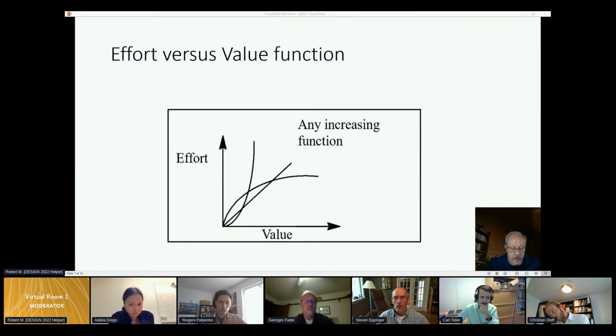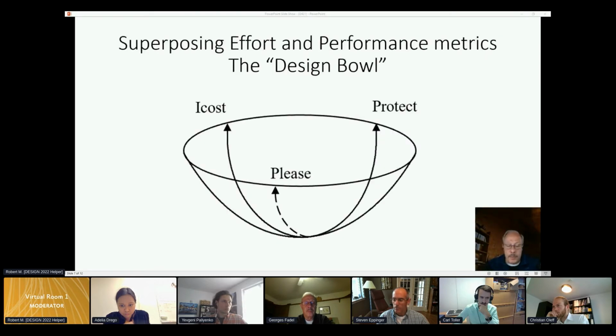Now, to improve any criterion, effort has to be expended. Effort is manpower, cost, time, and it is usually an increasing function, probably parabolic or exponential, since little improvement requires little effort and more improvement requires much more effort. Superimposing effort over the three metrics of Ouellet, we generate some design ball. Note that the effort would be different for each criterion, so the ball really would not look as perfect as shown here, but this also could be implemented on top of a regular star diagram with multiple criteria.